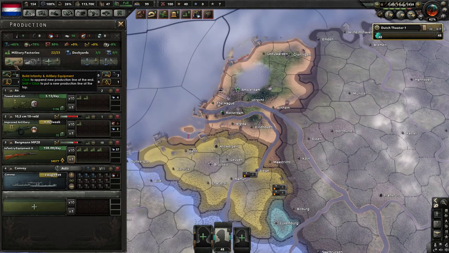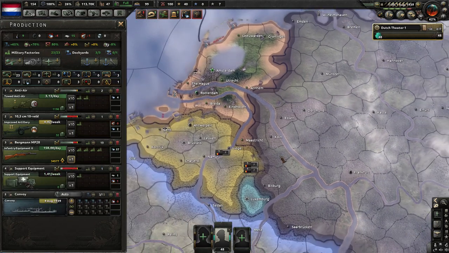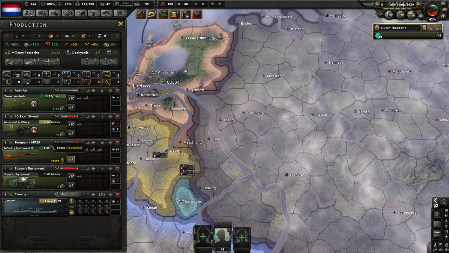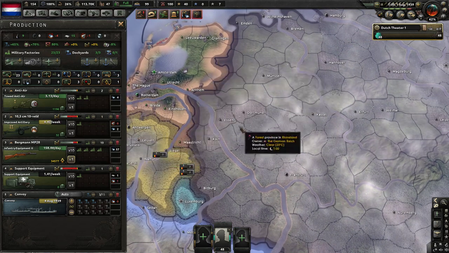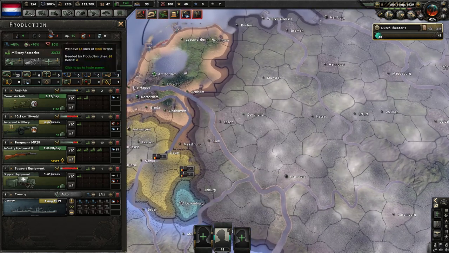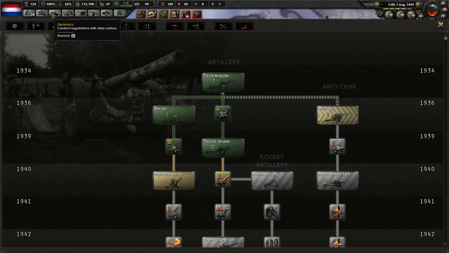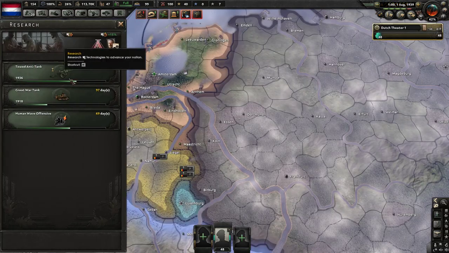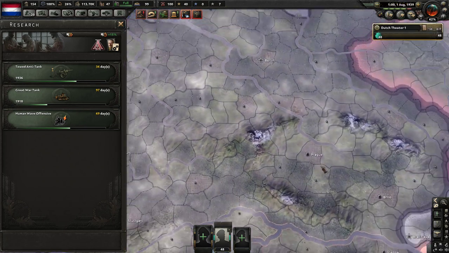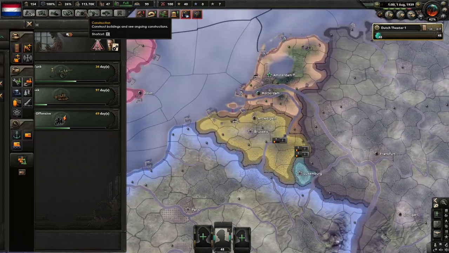Maybe I should start support equipment at this point. I feel like 19 on guns should be enough. We should start planning ahead now to attack him eventually, start some stuff on tanks. Yeah, I think this is pretty much on time. He's gonna declare in September on Poland and he probably won't attack me for a month.